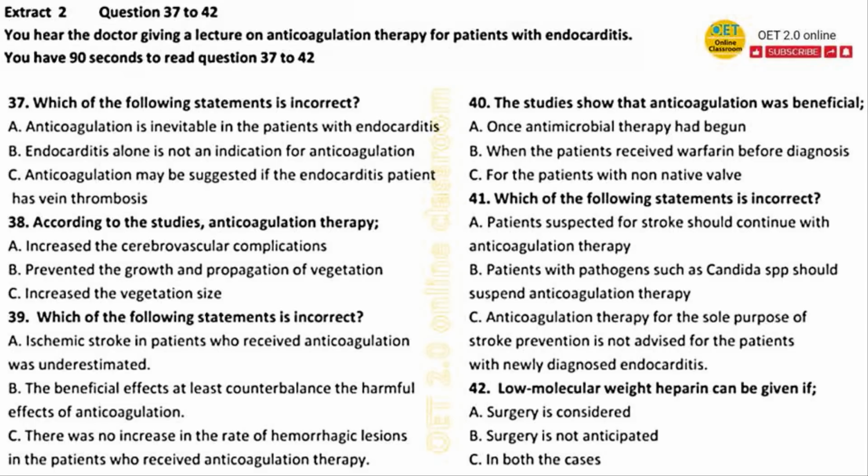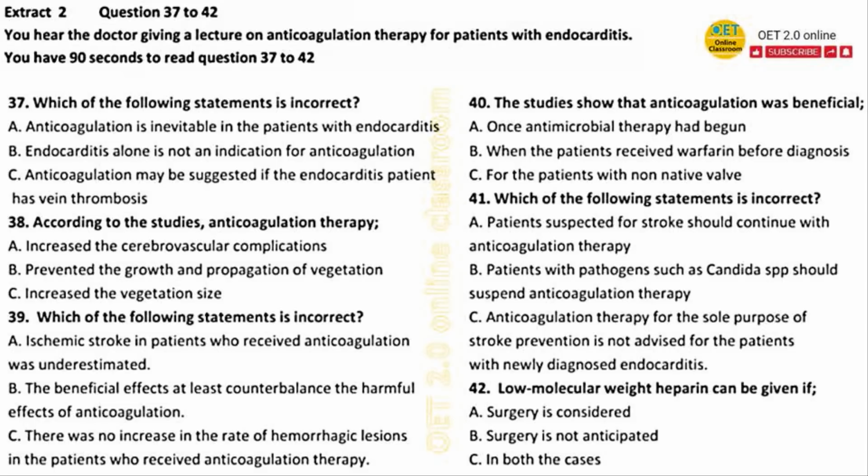For most of the patients with endocarditis and stroke or suspected stroke, anticoagulation and antiplatelet therapy should be temporarily discontinued. This needs careful evaluation and individualized assessment of the patients and the risk factors predisposing them to cerebrovascular complications, such as large or very mobile vegetations, or causative pathogens such as Candida spp. or S. aureus. These may prompt temporary suspension of antiplatelet and anticoagulation therapy.